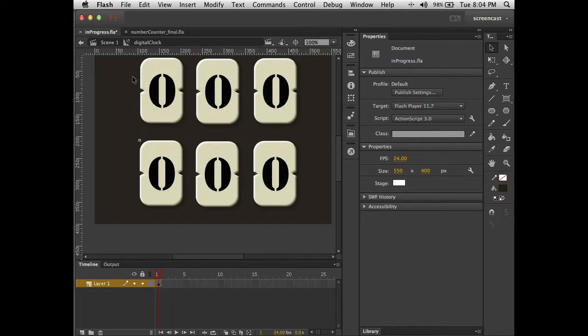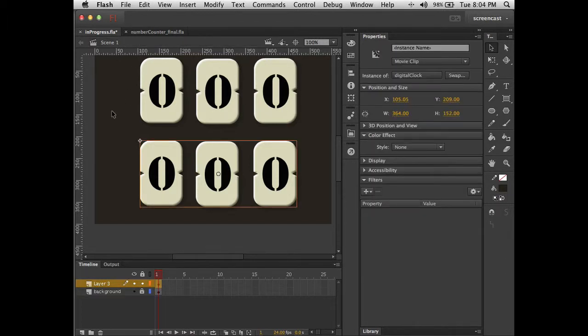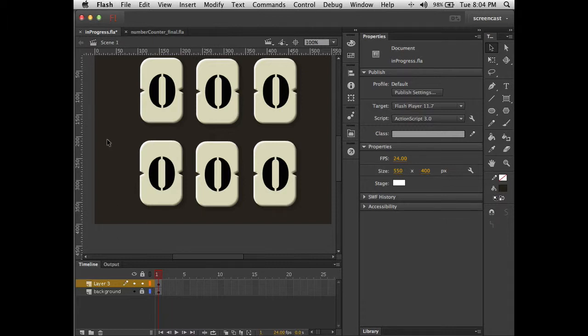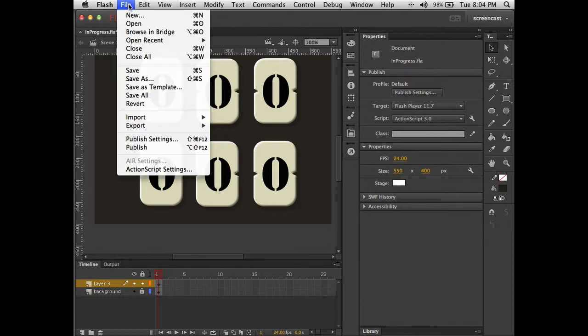I want to do something really quick here. And this movie is 1 frame long. What we're going to do, though, is we're going to output this as video, because we're going to see how cool Flash Video is now. And I want to come to my File menu and choose Export. And Export Video. Those of you that are not on CC are not going to be able to do this. Or actually, if you do export to video, you're going to see all kinds of cruddy artifacts and just ugly looking stuff.